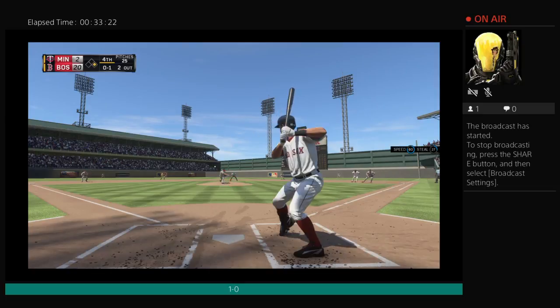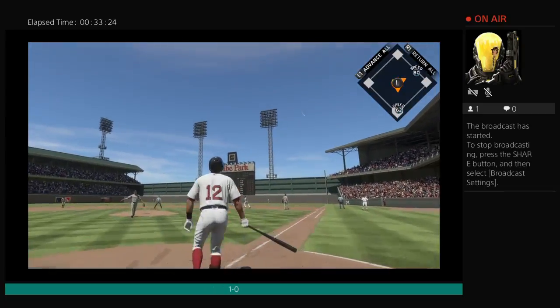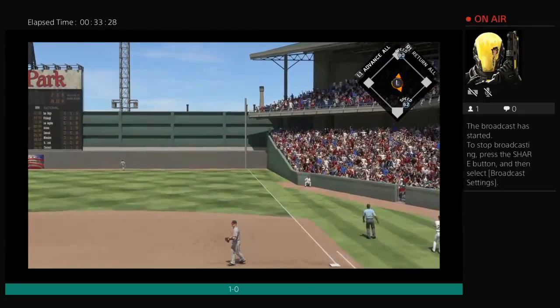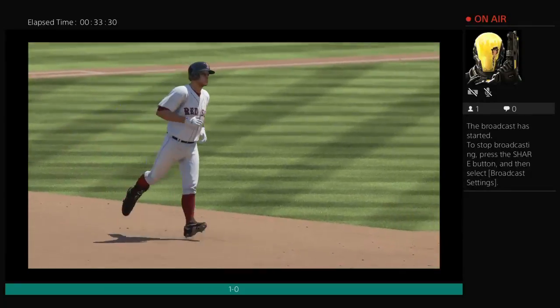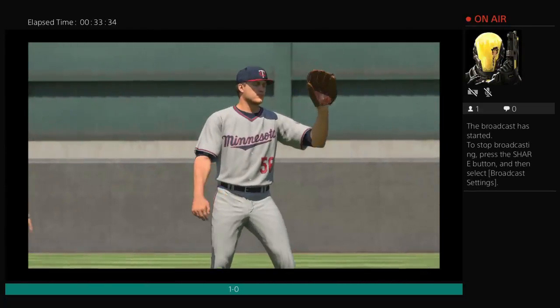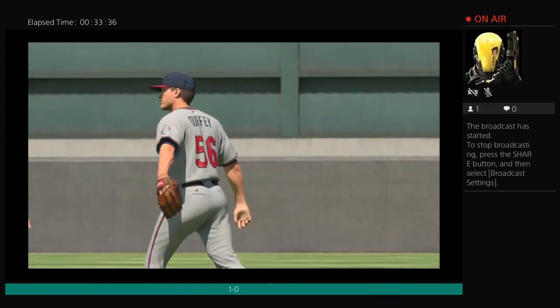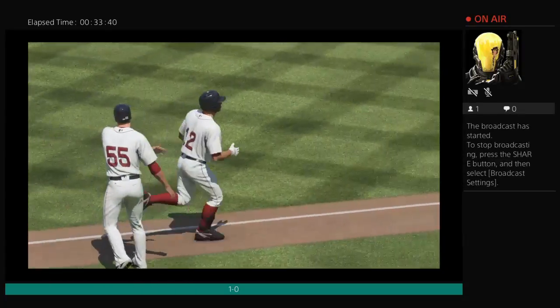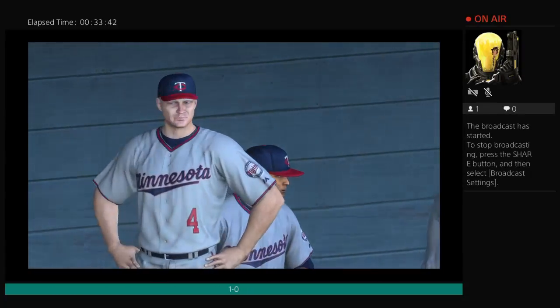0-1 count and the pitch. And now a ball hit pretty well down that right field line. This has some carry to it, and it is gone. Home run. So a 2-run homer down the line in right field. His 3rd home run of the ball game, as this lead got even wider.